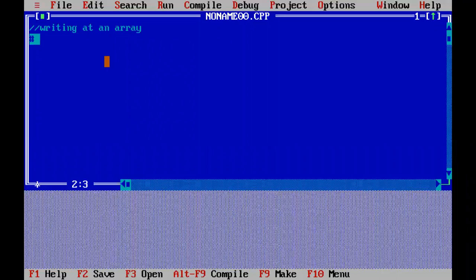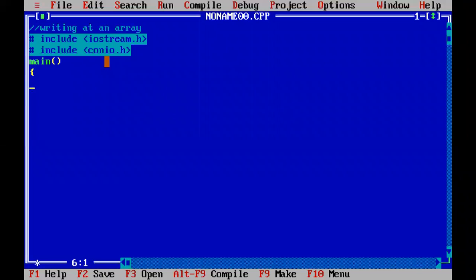First of all, we must include iostream.h, and then we must include conio.h. Then the functions are there, the start of the main function, and then we declare an array of size 5, and this is only the declaration of the array, not the initialization of the array.